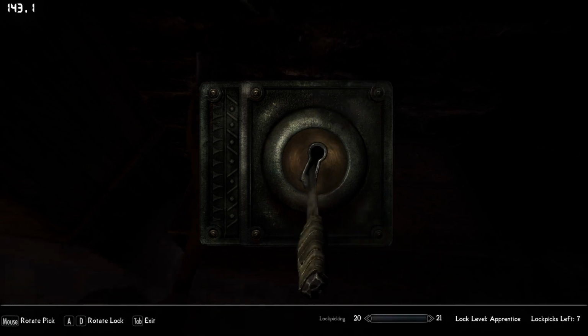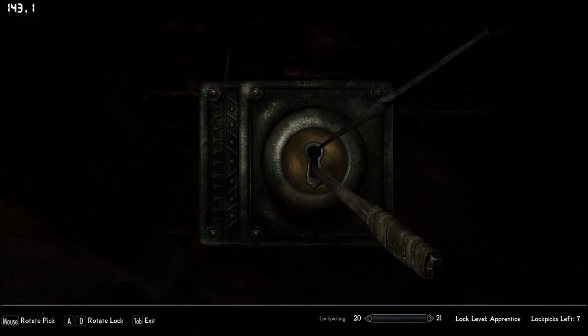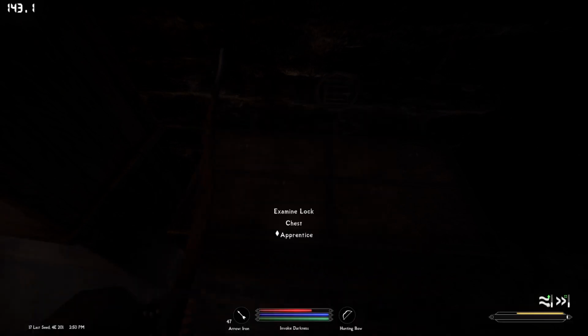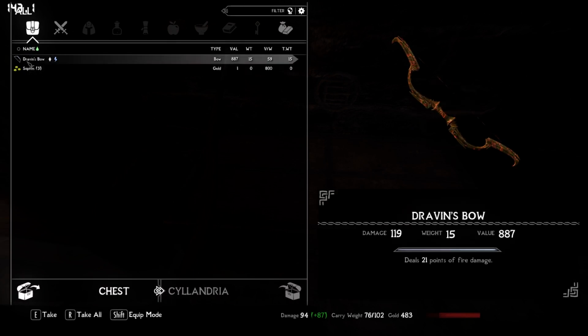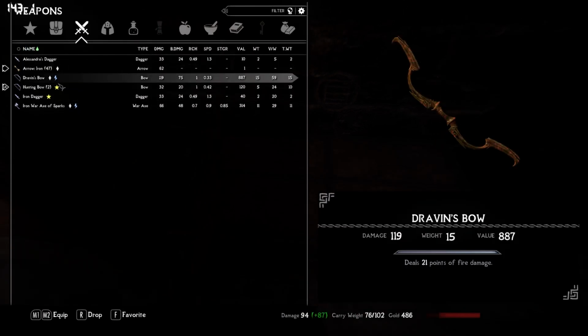Dravin's bow is in this chest, which is a guaranteed spawn. And in 3 tweaks, that's a dwarven bow. 119 damage. Insane. 21 points of fire damage. Insane. This thing will kill armored enemies super easy early on. Normally, one of the issues with Stealth Archer is that you're going to have a hard time stealth killing heavy armored enemies, but with this, this is an armor breaker. This is an armor piercer. This thing is going to just crush heavy armor.